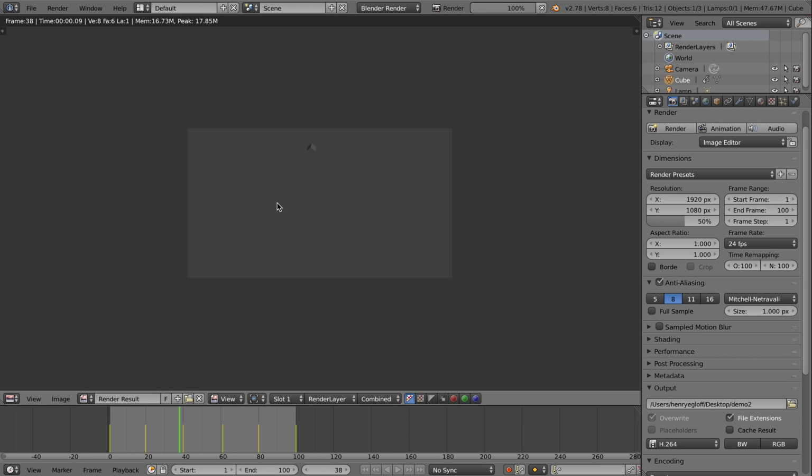And so what Blender is going to do now is just go through and render all the different frames of the animation. So again, this is nothing fancy by any means, it's just a really basic demo in setting up animation and keyframes using Blender, in this case Blender 2.78.